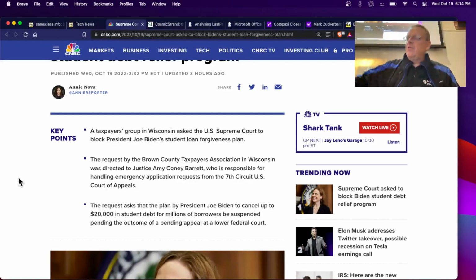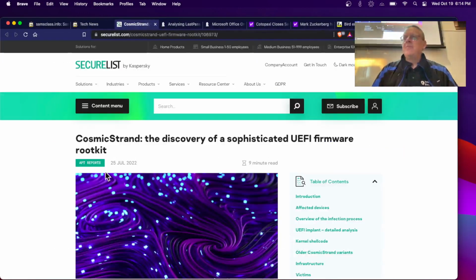They did, however, open a form, and people are already filling out that form to try to get forgiveness of their student debt. So if it is blocked in court, the Democrats will be humiliated again, like they were with BBB. The Democrats seem to keep setting themselves up by promising everybody something they really want and then not being able to really deliver it. They seem to make the same sort of political mistake many times. But maybe this will be very popular, I guess, if it goes through.